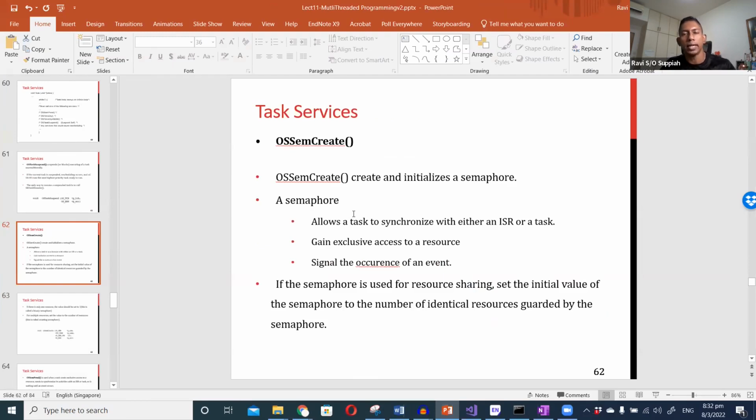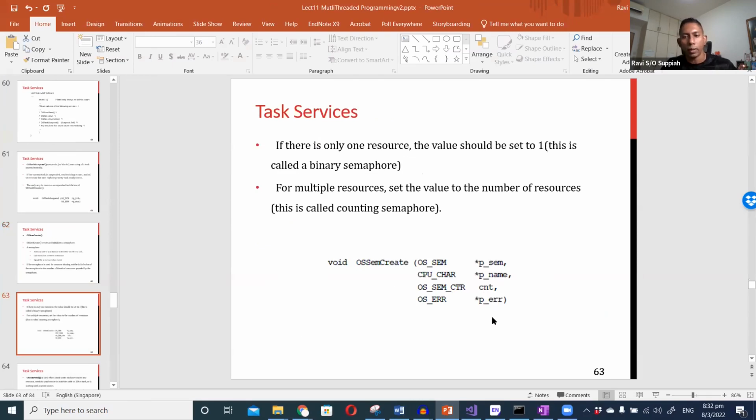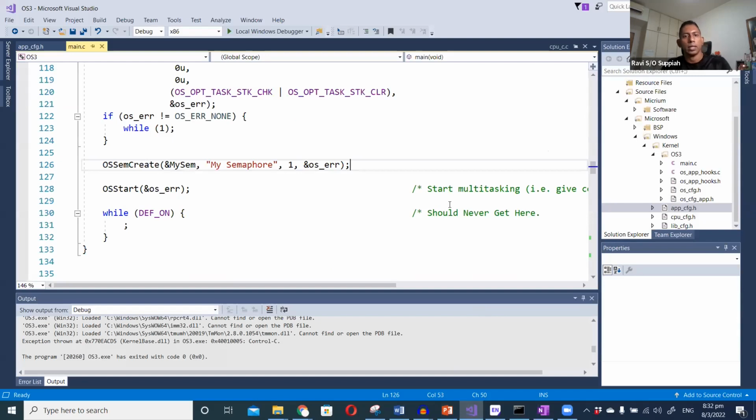OSM create is to create and initialize a semaphore, and the parameters are the OSM name, the character name, and the count. The actual semaphore name and the count are the two important things here. The text name you can put anything you like, but MySem is the actual semaphore name that you're going to be using, and this is the count. The initial count of this semaphore is 1.